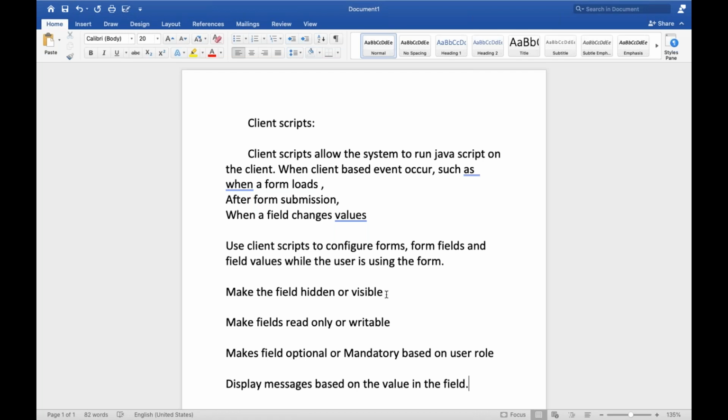So there are 4 types of client scripts. Whatever we are saying, when an event occurs, there are 4 events and 4 types of client scripts.